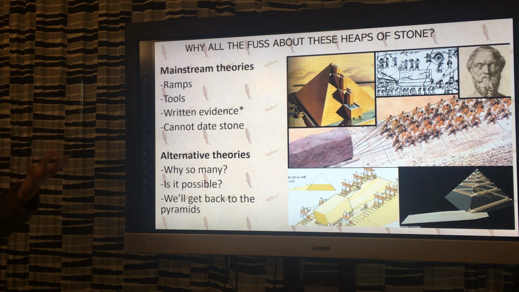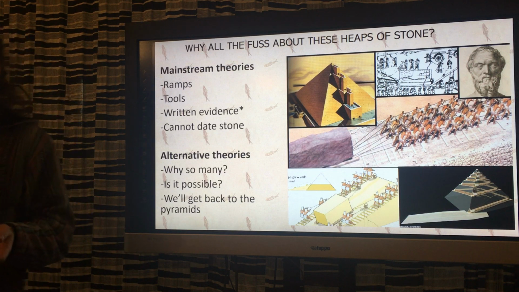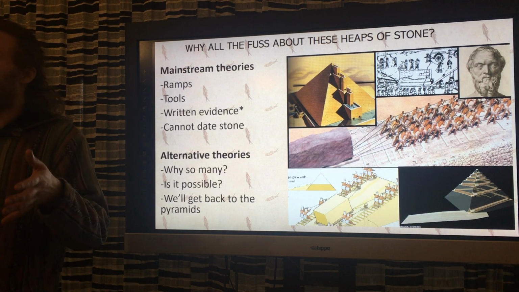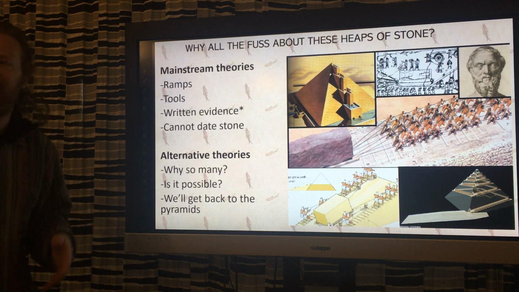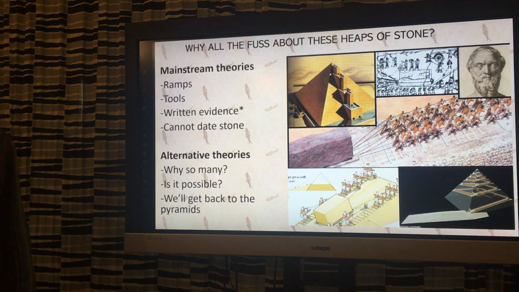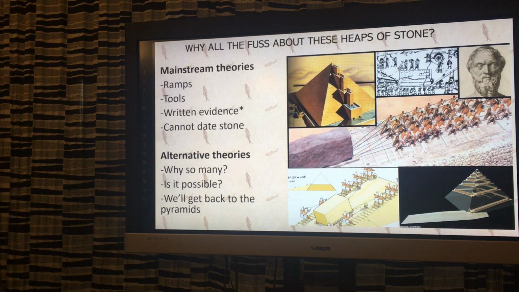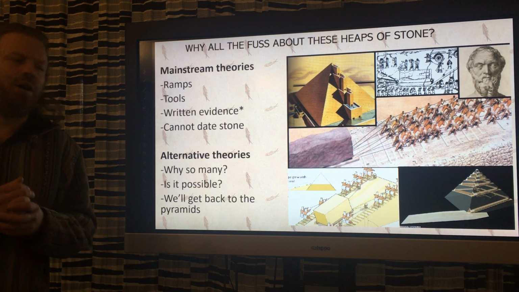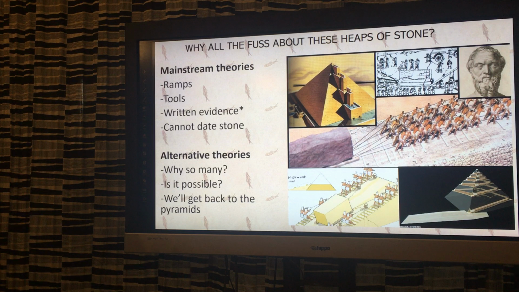And it becomes a little bit difficult then, because you cannot date stone itself. The stones in the pyramid, you cannot date when the stone was put in place. If you date the stone, it's like 300 million years old. Yeah, okay. You don't know when they cut it. So it all becomes not direct evidence.